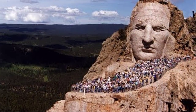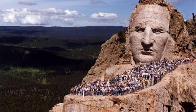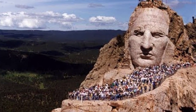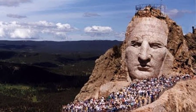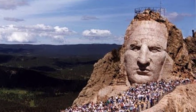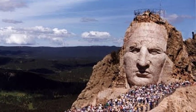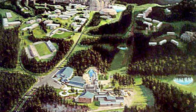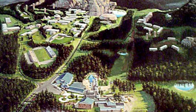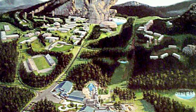Number 4. Crazy Horse Memorial. The Crazy Horse Memorial, north of Custer, has been a work in progress since it was begun in 1947. The head and upper body portion of revered Lakota leader Crazy Horse have been carved into this mountain, like the Mount Rushmore carvings just down the road. The on-site Indian Museum of North America enriches any visit to Crazy Horse.